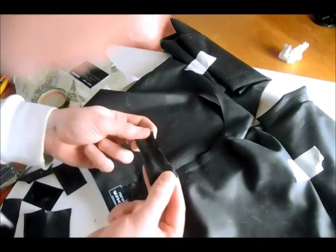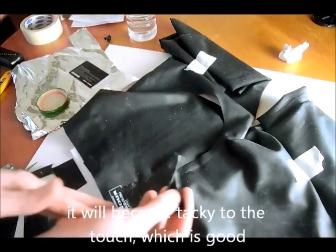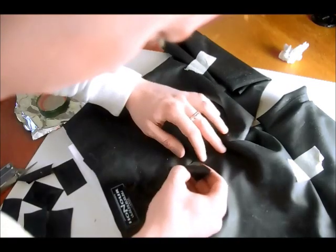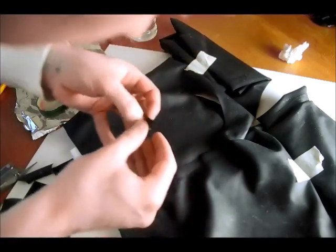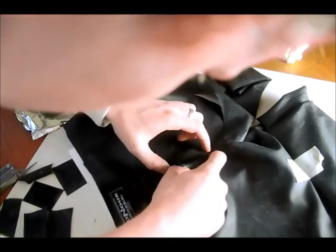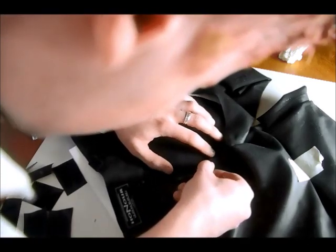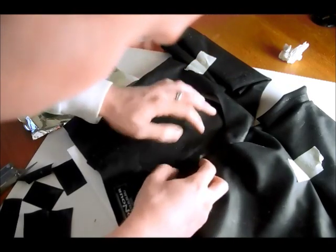Now I just hold it out like that to get it to dry. When I say dry, I mean the majority of the solvent evaporates and it'll straighten back out. Bear in mind the smaller it is, the easier it will be for it to stick to itself like this. You just have to keep at it to make sure that it doesn't. Again, you start on one side, and essentially you're just bridging the gap.